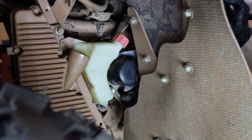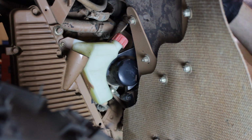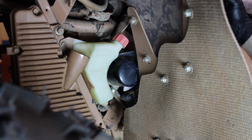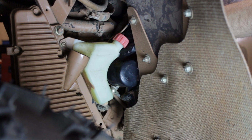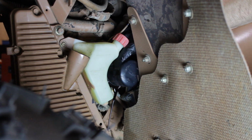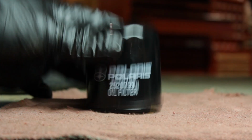Now, using a 64mm oil filter wrench, we'll remove the oil filter. Now on this unit, it has a certain body kit, so we'll have to use an oil filter pliers instead of a wrench. But it removes any other way.